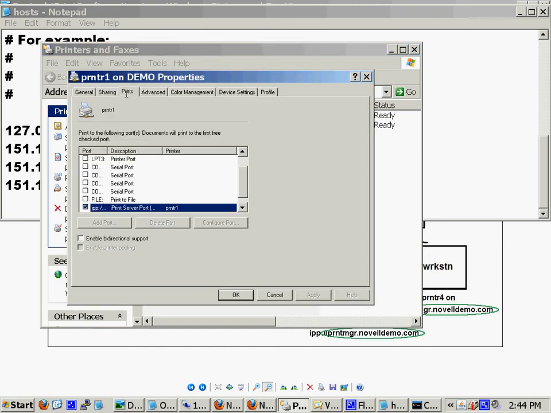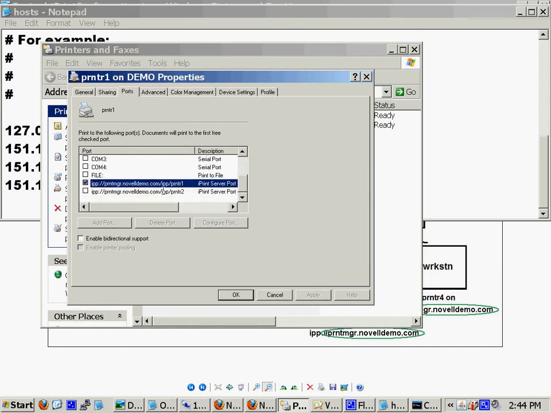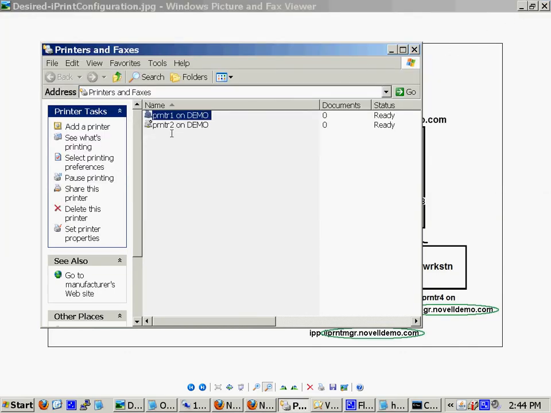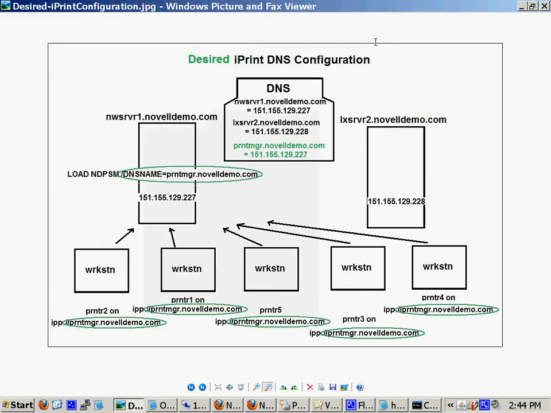We go to Ports, and notice we're pointing to the transferable DNS name. Now we're in the recommended configuration on this Windows XP machine. Yeah, this is a test machine that I'm working on. I'm not sure why the print spooler went south, but normally that won't happen. But I have lots of odd configuration on this machine. So now we're in the good setup on the Windows XP machine.